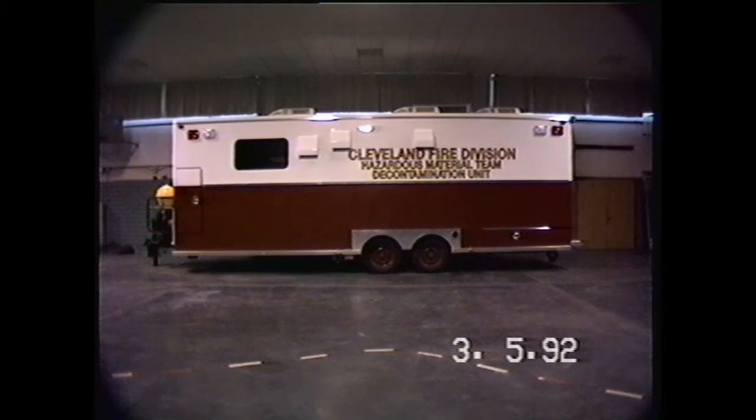Specifications of the trailer are as follows. The trailer is 8 feet wide, 14 and a half feet high, and 25 feet long. The height of the vehicle includes the three combination rooftop heating and AC units. The length of the vehicle is increased from 25 feet to 30 feet with the tongue included. The tongue holds the water heating system. Tongue weight is 2,500 pounds. Overall trailer weight is 11,000 to 12,000 pounds.